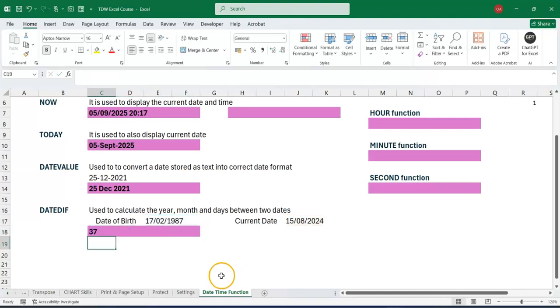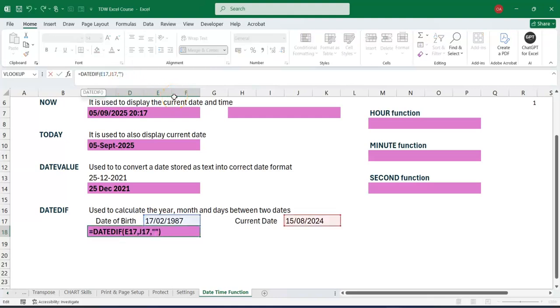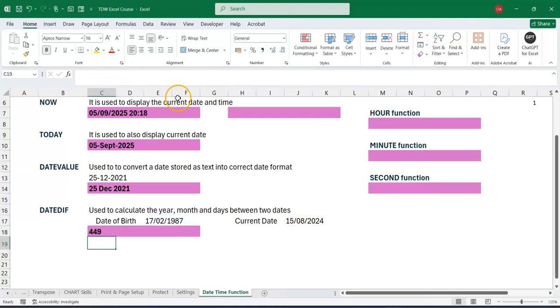Press Enter, and we have the difference between these two dates in years as 37 years. So it is a useful function that can be used to calculate age, the difference between two dates, and all of that. If you want it in months, simply change the Y to M, and it tells you that the difference between this date and this date in months is 449.